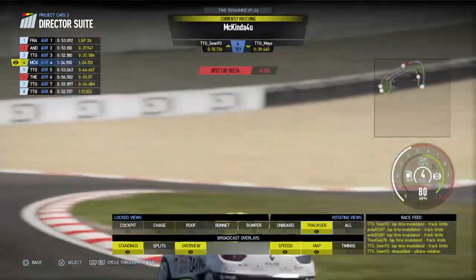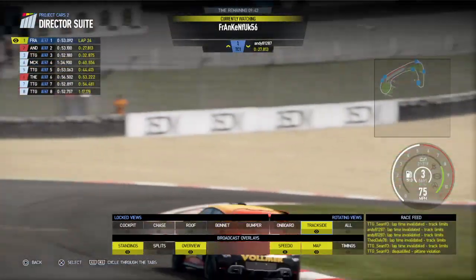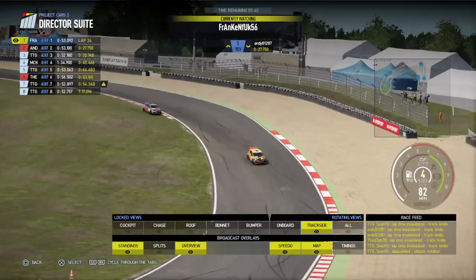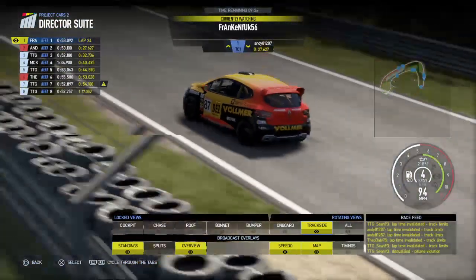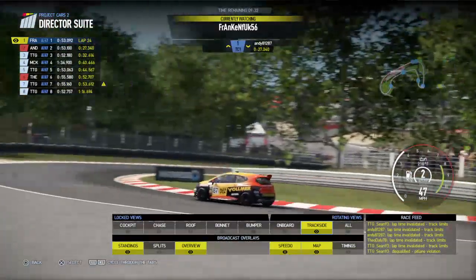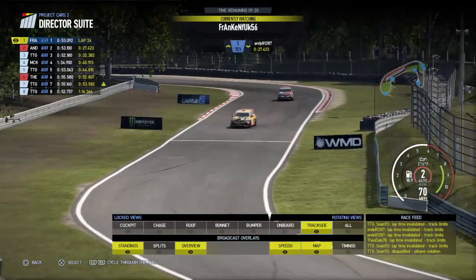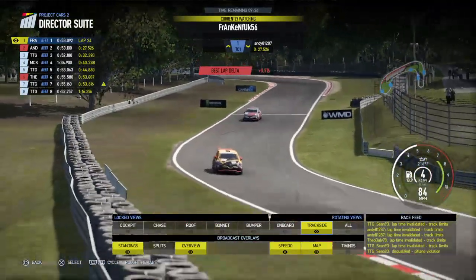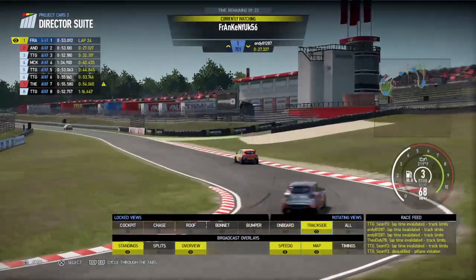There's Mays. There's McKinley for you. McKinley for you has got out ahead of Mays. It's only Frank then that needs to pit. I do recall, Frank just needs to pit, and then we'll all be fine for the mandatory pit stops. I think he's going to try and leave it as much as possible and then possibly go splash and dash, which only really works on GT Sport, I may add. Doesn't really work on this game unless it's a proper endurance race.